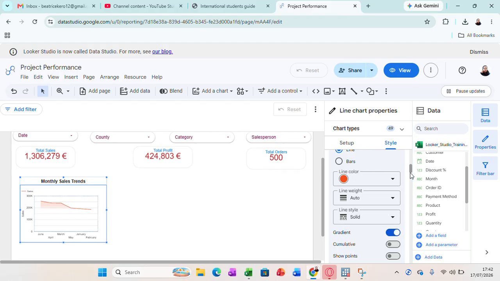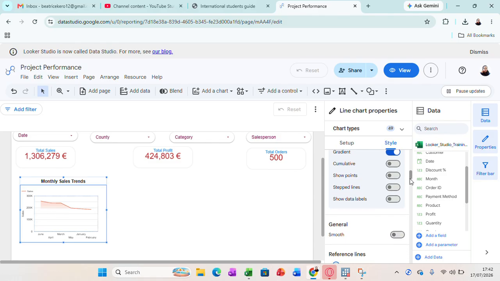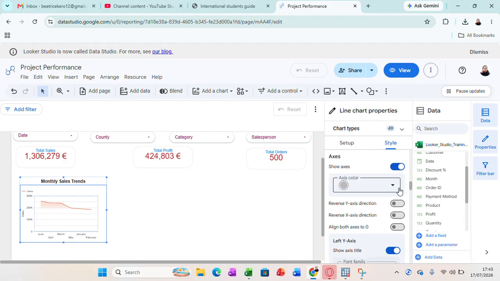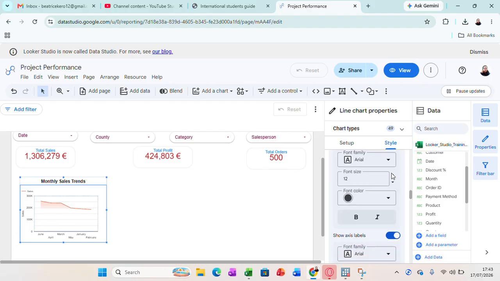And then you can have it as line or bar chart. And then you can show the labels. But I don't want to show the labels. Axes, you can change the color. Let it be that. And then the size, you can also increase, and you can bold.